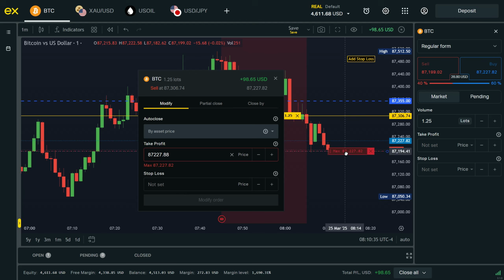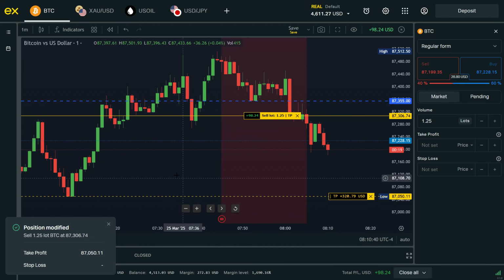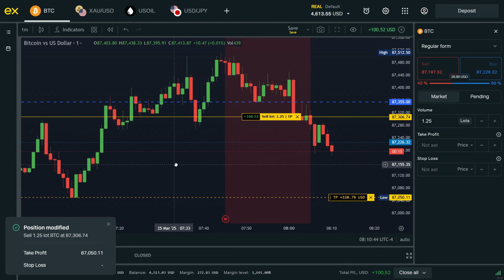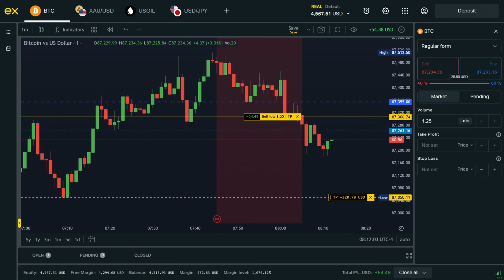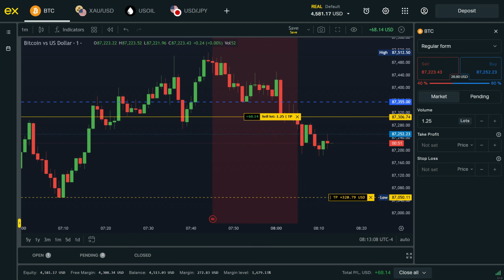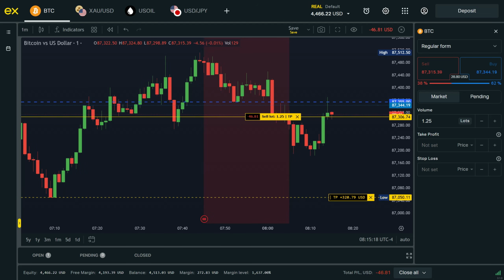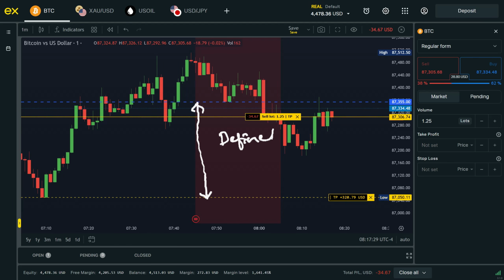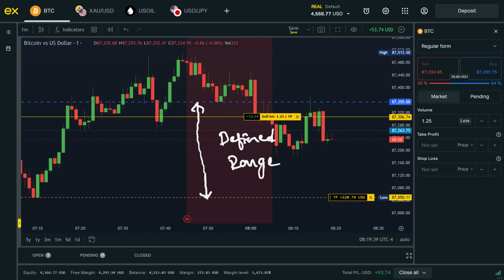This means that if the price reaches this level, the trade will automatically close, securing our profits without the need for manual intervention. This approach keeps our trading structured and disciplined, allowing us to take advantage of predictable price movements while minimizing emotional decision-making. Now that we have both our stop loss and target levels in place, we can let the trade play out and see how it unfolds. Instead of randomly fluctuating, the price respects certain boundaries, forming a structured movement within a defined range.